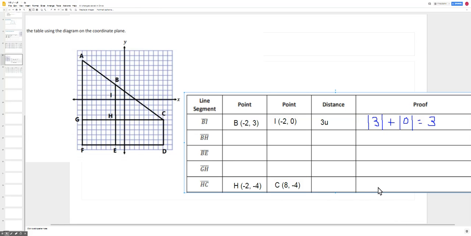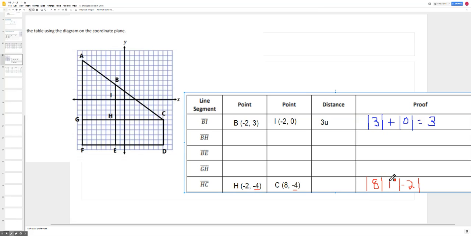All right, so now I'm going to do the opposite way. I'm going to use the proof, and then I'm going to find the units instead of counting. This one's a little bit further away, so we're going to go with the proof first. Remember the y's are exactly the same, because I'm trying to find the distance between these two x's. So first, you want to use the bigger looking number, or the bigger absolute value. The bigger absolute value is 8. And then, of course, we have the absolute value of -2. Now the operation: do I add or subtract? Well, this is positive, this is negative.